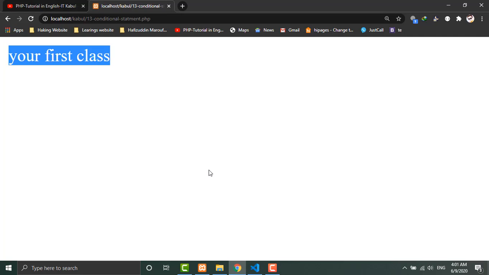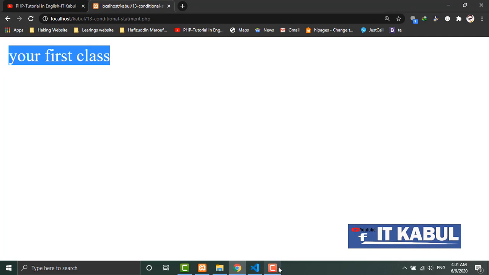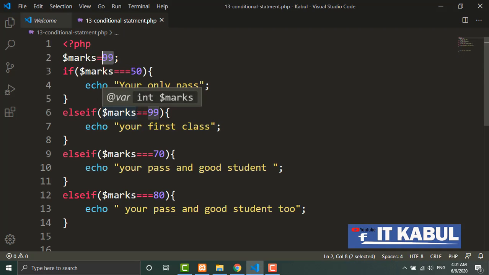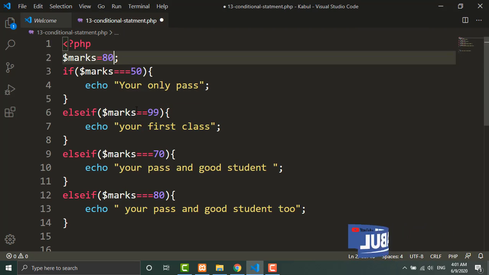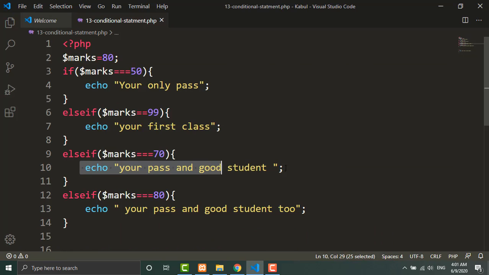Let's see, so this statement is executing. Now if I change the student marks to 80, let's see, now it should print the last one, this one, 80.